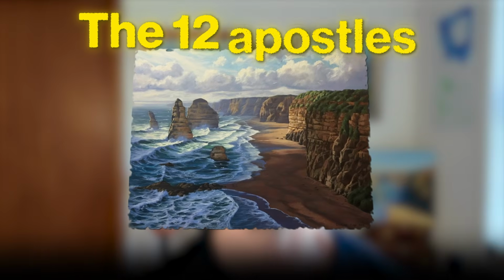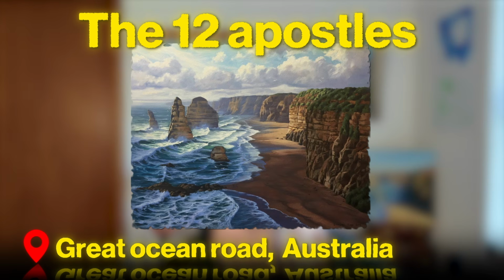10 years ago, I painted this scene of the 12 Apostles, which is along the Great Ocean Road in Australia. Although I was pretty happy with the painting, and still am, I felt like I didn't do it justice. So I wanted to revisit this location, knowing what I know now after painting solidly for the last 10 years and improving my painting techniques.